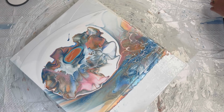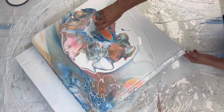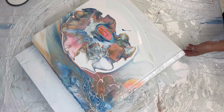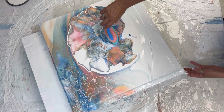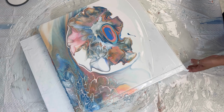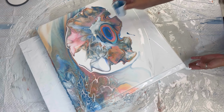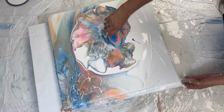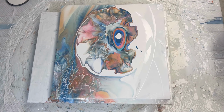And then some pink. A little more cobalt blue. A little more sapphire blue. And white. All right, hold on a second here.